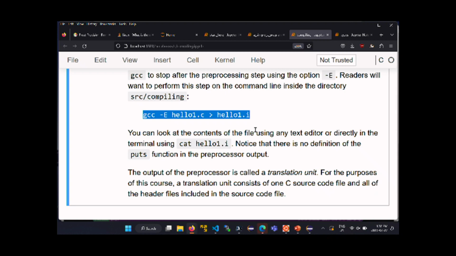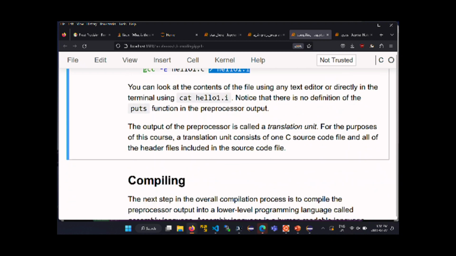In GCC, if you use the flag -E, that tells the compiler to stop after the preprocessing step. GCC will print the preprocessed output to standard output, so if you want to capture it, you have to redirect it. I just redirected it to hello1.i, and then you can look at your preprocessed output.